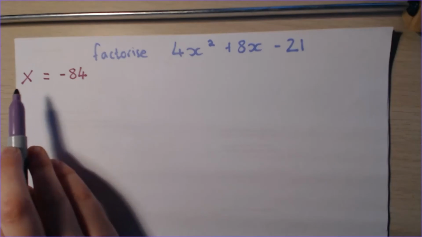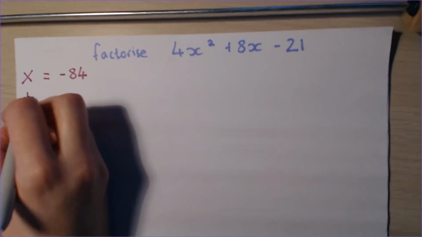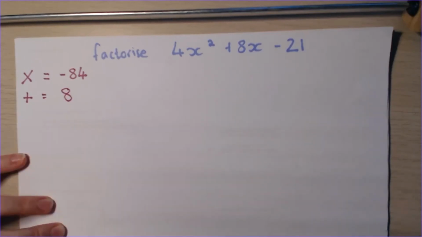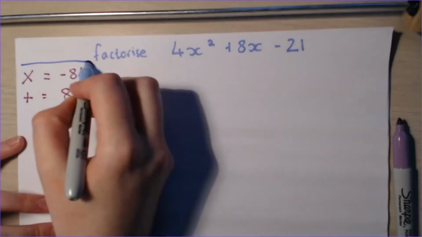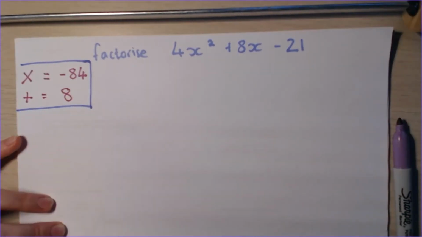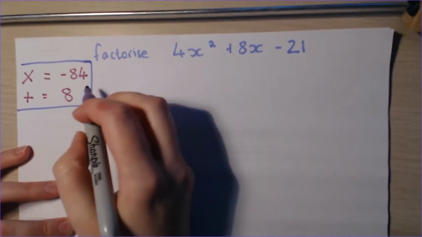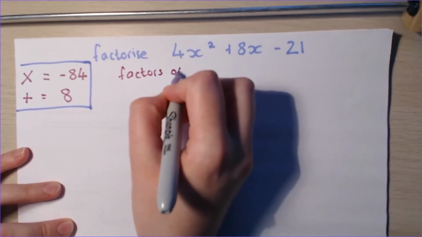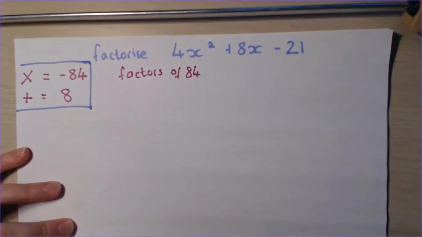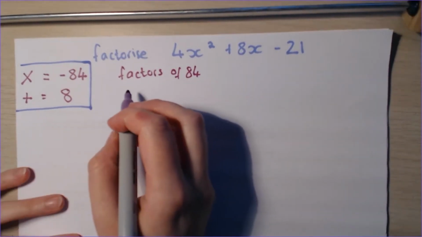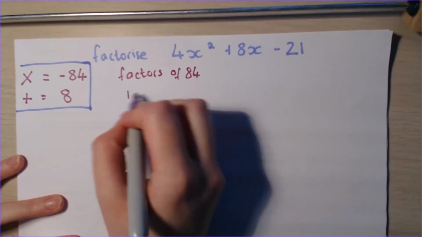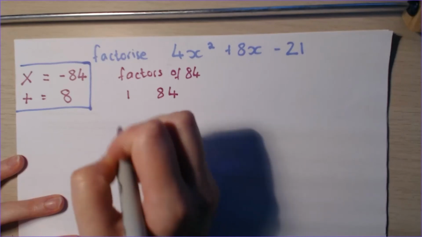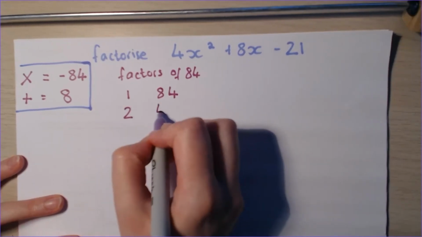And then we're looking for numbers which add to give 8. Okay, so it might help you to have something like that just to help you, you know, direct your thoughts. Okay, so now we can look at factor pairs of 84. Now I know this one came up last lesson and it was nobody's favourite, I'm sure. So we've got 1 and 84. It's not mine either, to be quite truthful. 2 and 42.